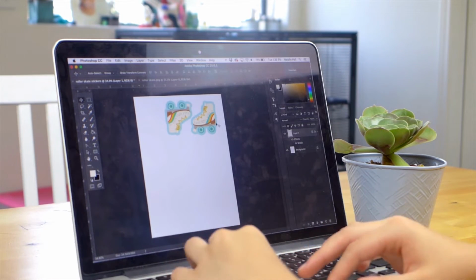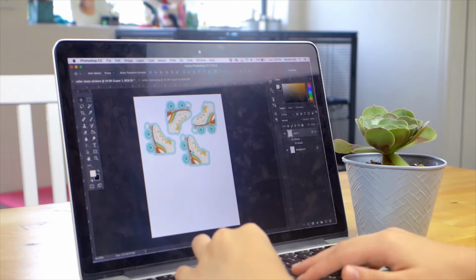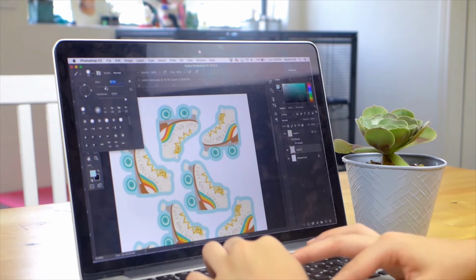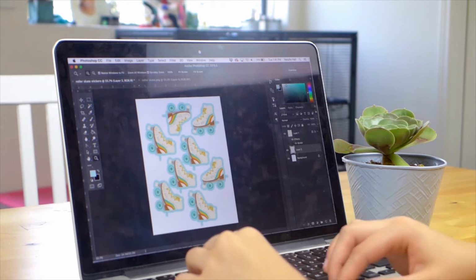Before you print, I would highly recommend doing a small test print. Don't print an entire sheet, you just want to print one sticker, or maybe even scale it down to save ink. And this is just to make sure that all your colors look correct and the quality is right. Then go ahead and send it to the printer.